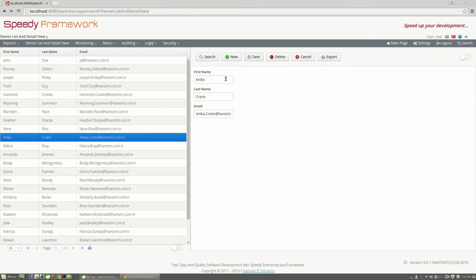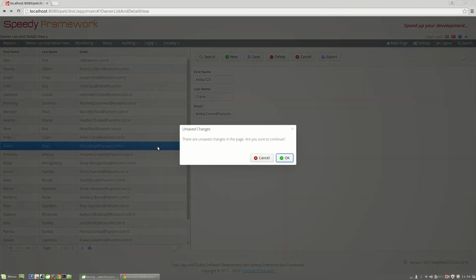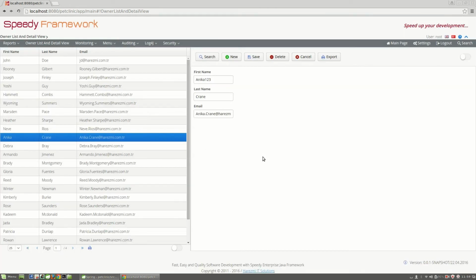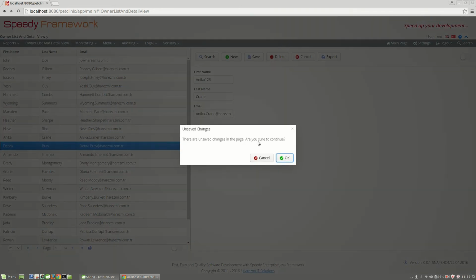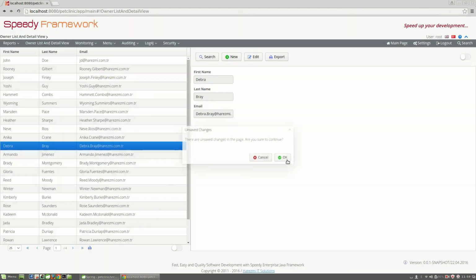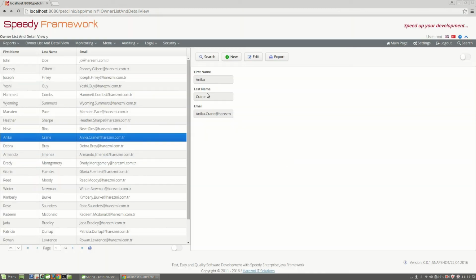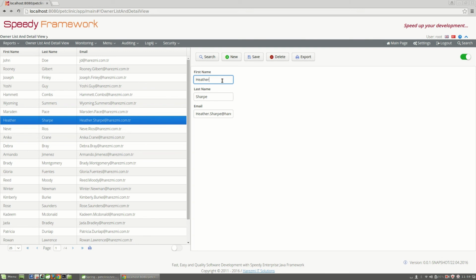And dirty checking to protect unsaved changes. In the list and detail view, there is an edit toggle to make the update smoothly.